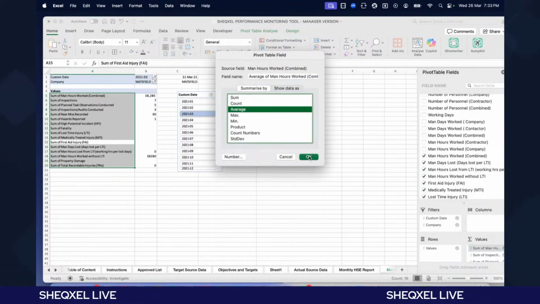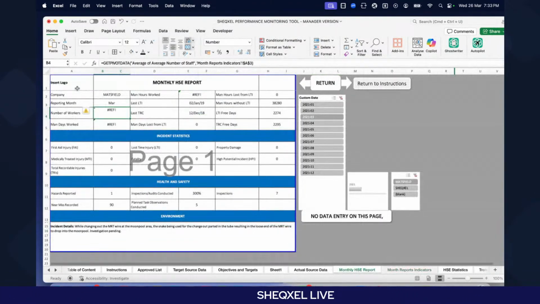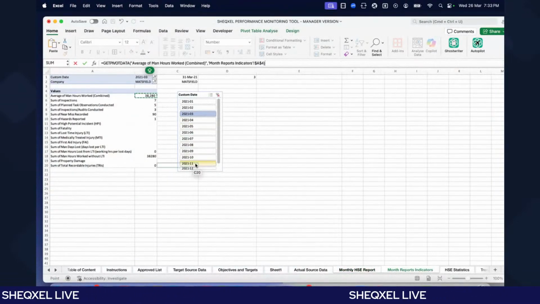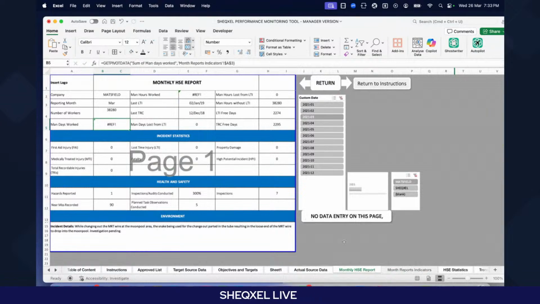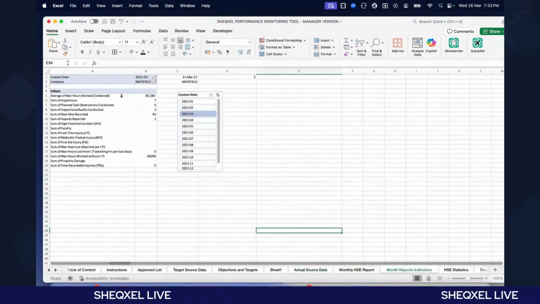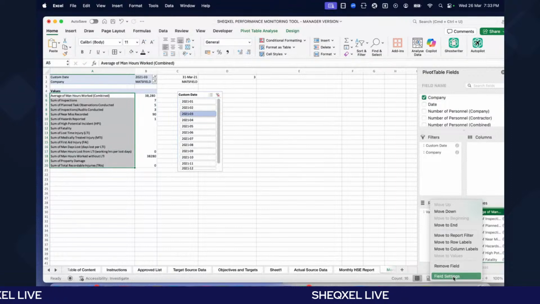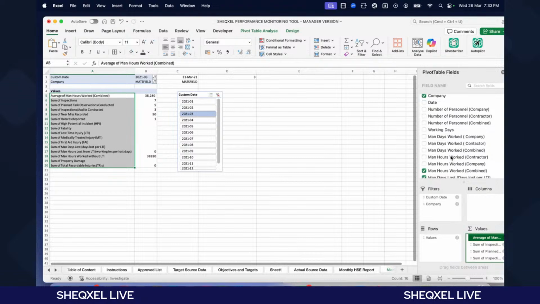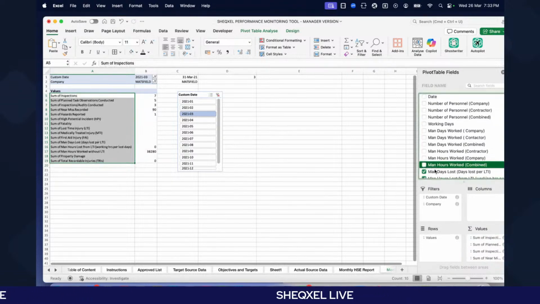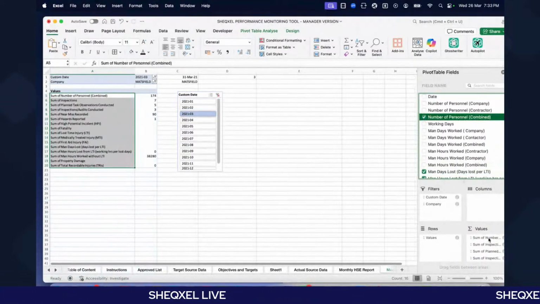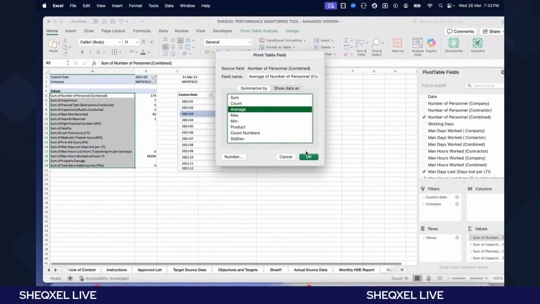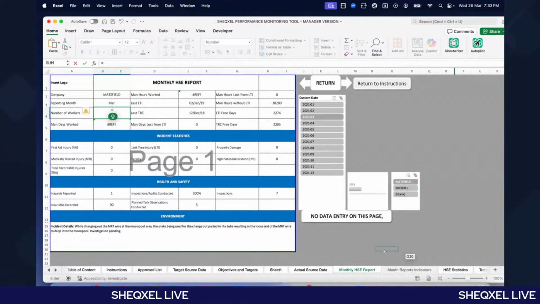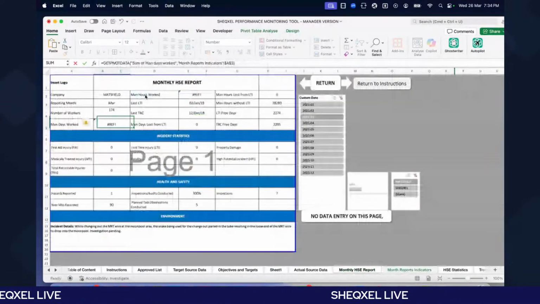So I'm going to change it to average, and then I come to month report and I hit the equal sign and I select average. So it's showing in decimal. I have to make sure that it's not showing in decimal. So I just go back and then I will change the average. Okay, I selected man hours rather. It's supposed to be personnel. I rather selected the wrong one. So I'm supposed to select number of workers combined, right? And it's supposed to be average. So that's 174. So if I come here, I hit the enter, I go in there to select 174. So that has been solved.